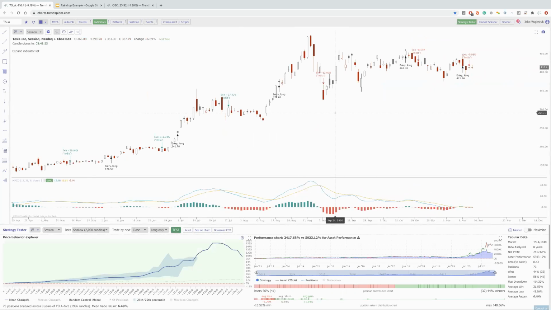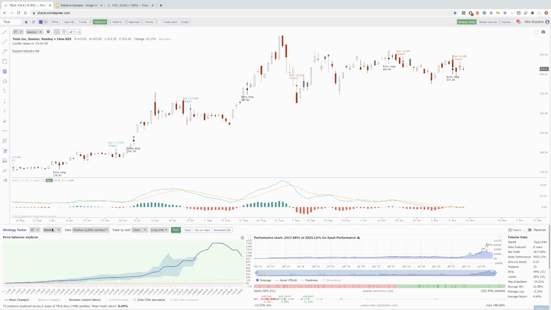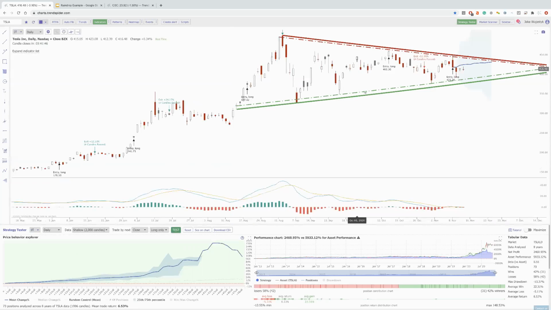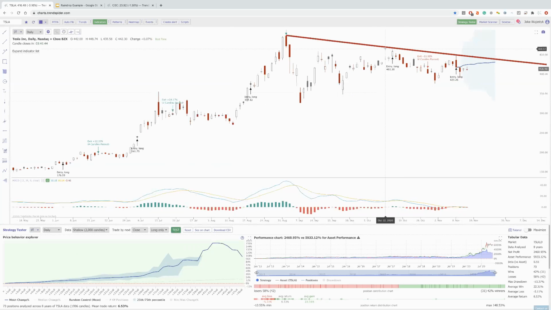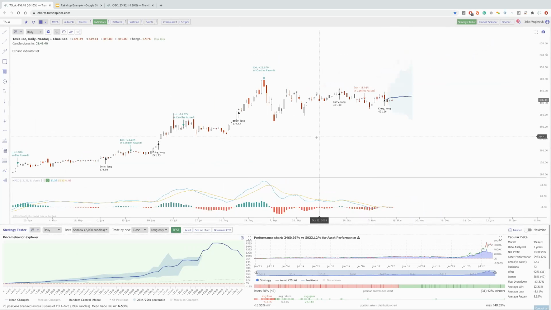So you'll see here something, oh, I guess it doesn't have it now. Let's go back to the daily. So you'll see this cloud here. And if you guys are familiar with how they map out hurricane potential paths of where a hurricane is going, look at that type of map, just like Tesla here on this Price Explorer.